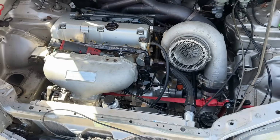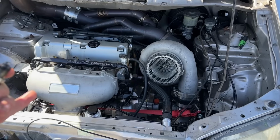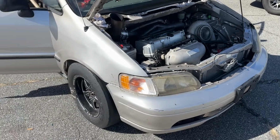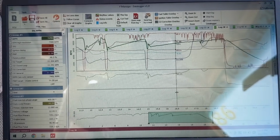Checked back over the tune, made some changes to the base fuel pressure as well. It's actually even closer to the original day we were first out here. So I don't think there was any issues with day one. I think everything was contributed to that bad wideband sensor. And actually, I'll show you guys real quick. So you can see right here, this is the log from day one.